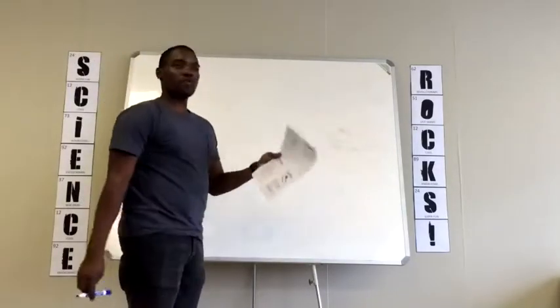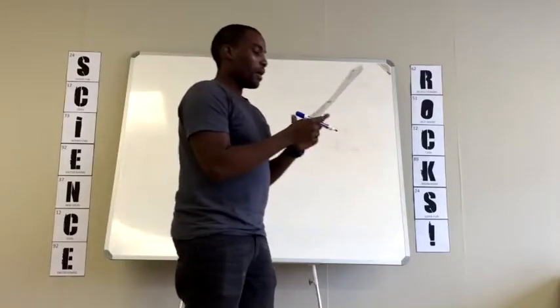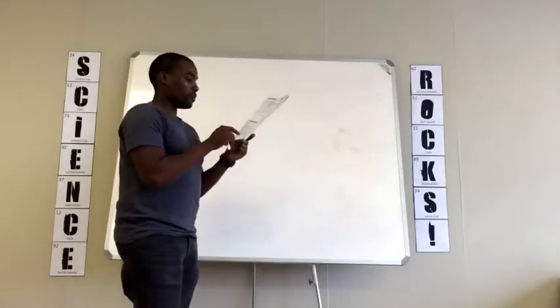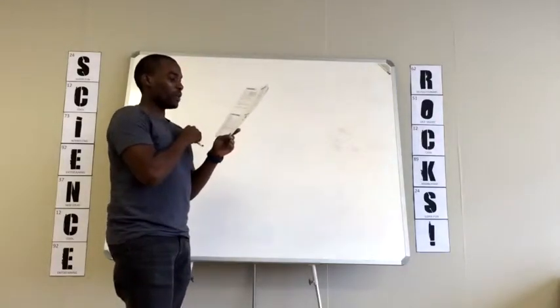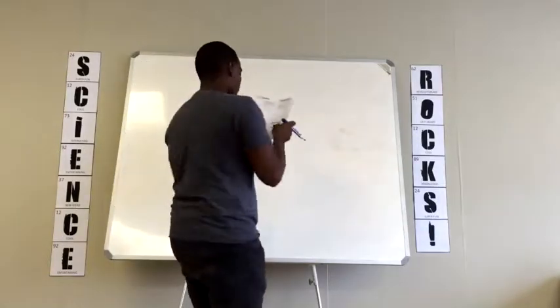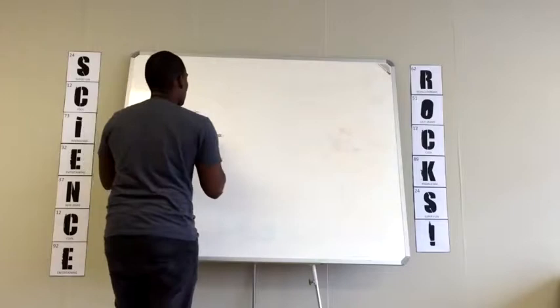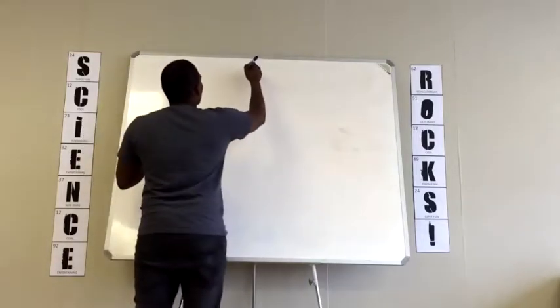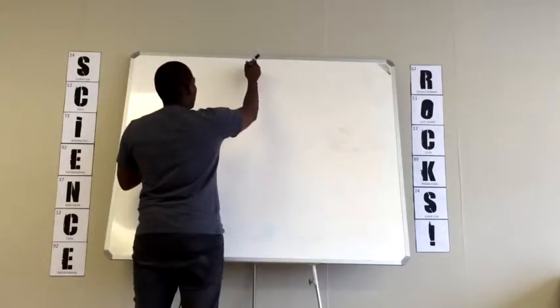Okay, on page 24, you guys look down there. I'm going to do example question number 2. Yes? Okay. So we have iron and sulfur producing iron sulfide. Sorry, sulfide, not sulfate. Iron sulfide.